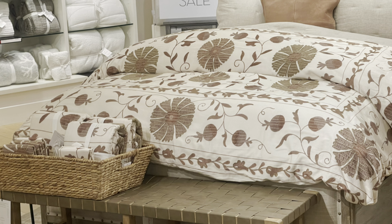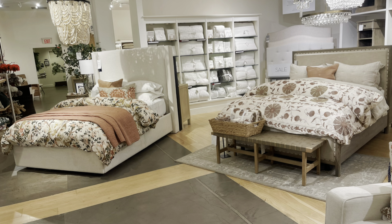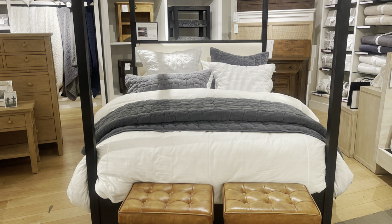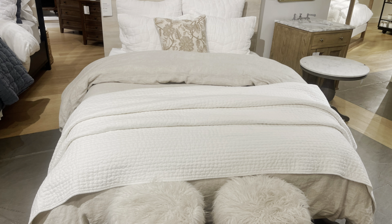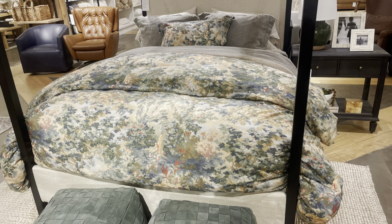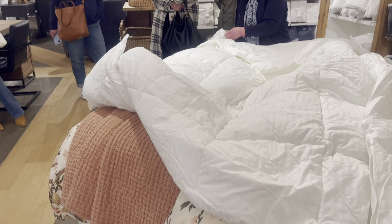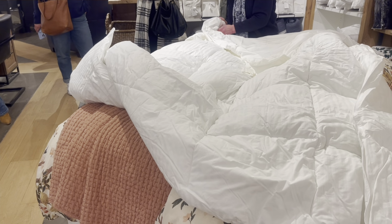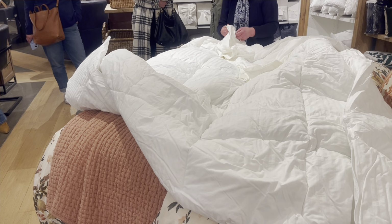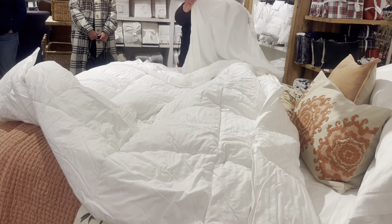So I am going to be recreating a look that is loosely inspired by Pottery Barn in my own home. I came up with this just by looking at what they have and then coming home and remembering some of the pieces that I have and pulling them out. On this particular day, I was taking a class on decorating the bedroom, and one of the things they included was how to insert a duvet. I struggle with that, so this was invaluable for me to learn how to do it.